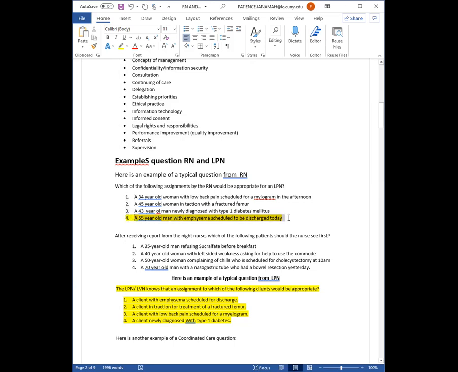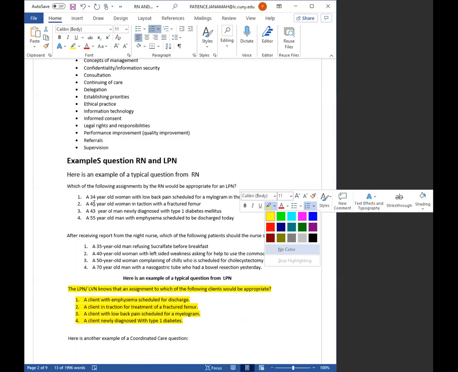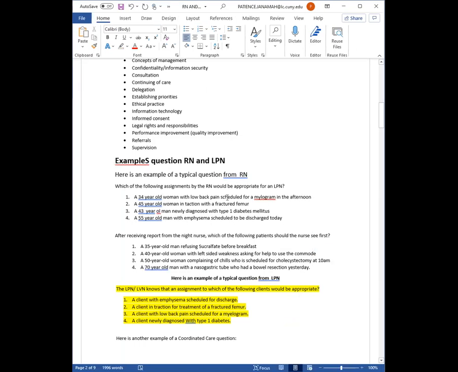Okay, now let's come to one. Why do you think it will be one? Why will you give one to the LPN? Lower back pain, scheduled for myelogram in the afternoon. Patient is scheduled for a procedure. Going for a procedure, you have to prepare the patients. So even though the patient looks like he's stable, and it might be 7 a.m. this morning because I just took report, this is not a stable patient for you to delegate.